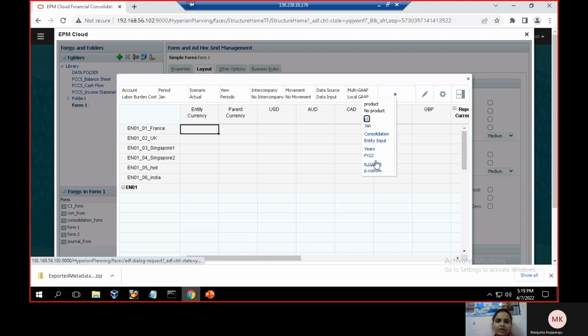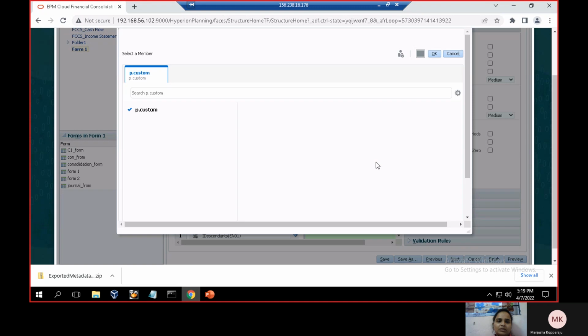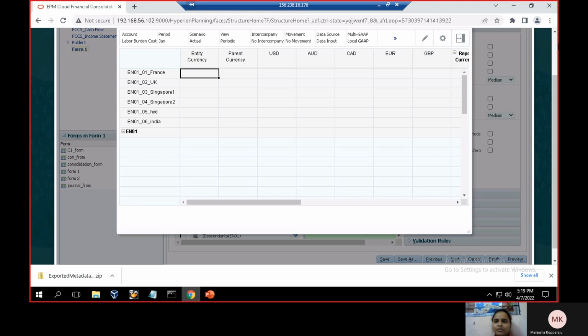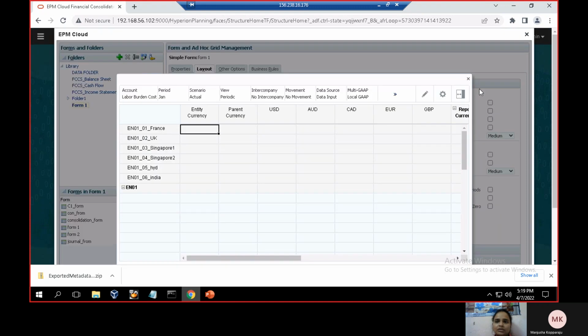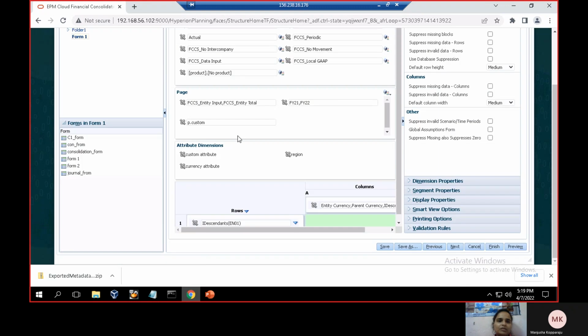So here we can take the P custom dimension. Click on it. So the P custom dimension will appear here. Click on OK. Then close it. So let's see in the POV. Place in the POV.